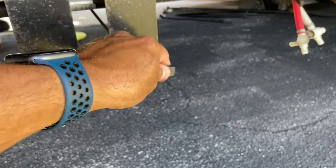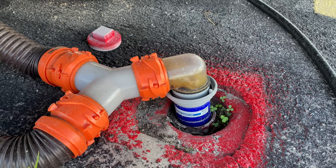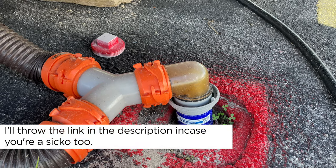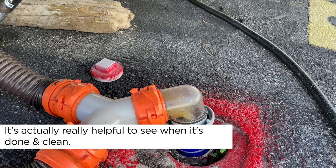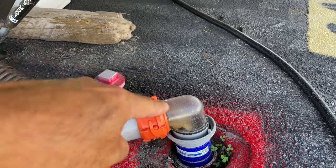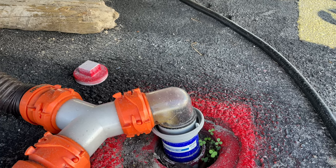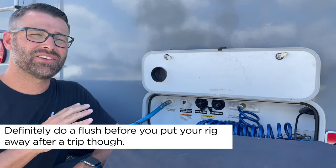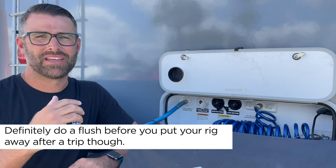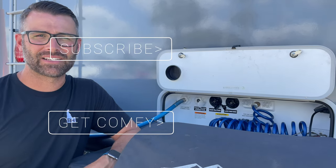Here's proof that my system is clean and flows great. Get yourself a clear elbow connector because there's nothing better than seeing all your crap drain out. It's like mowing the lawn — very rewarding to see it all come out clean. You can see there are no chunks, no toilet paper coming through, just liquid. It's not clear, but it's liquid with no chunks, and that's the way it should be — thanks to the Happy Campers tank treatment. A lot of RVs these days also have black tank flush-out systems, and those are great. I use mine about every three to five times; it's an extra step but gives a good deep cleaning when combined with everything else I've talked about.